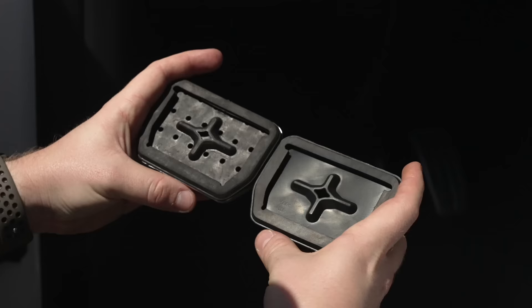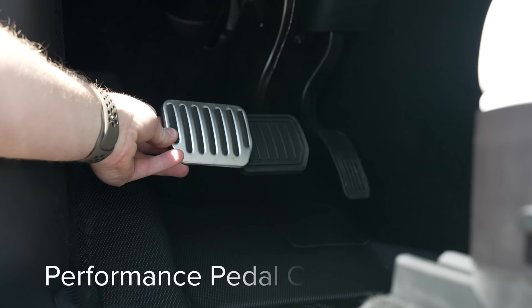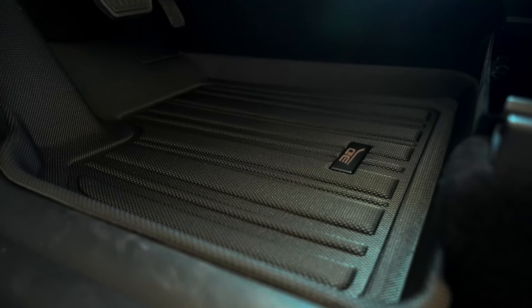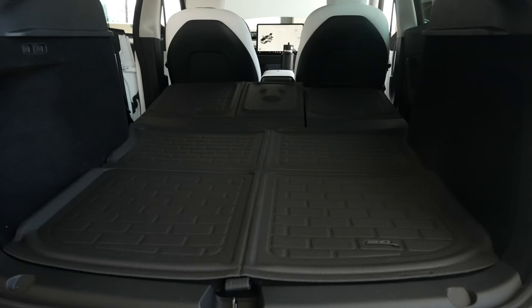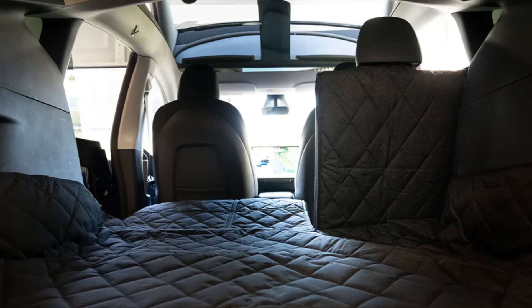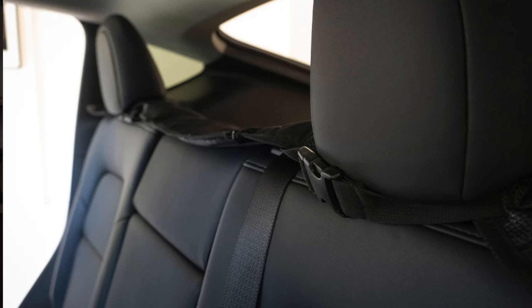While Tesla's performance cars come with performance pedals, their most popular ones come with standard ones. If you want a cooler look and something that can be replaced when it wears out, these pedal covers are a great simple upgrade. Now, those 3D Max Spider floor mats do a great job protecting the rear of your Model Y, but if you find yourself loading in cargo that could damage the seats, or if you have a dog in your car, this pet cover could be perfect for you. It's a full seatback coverage liner designed specifically for the Model Y — it will protect your car from pets, bikes, or anything else you may need, and it clips onto the headrests.